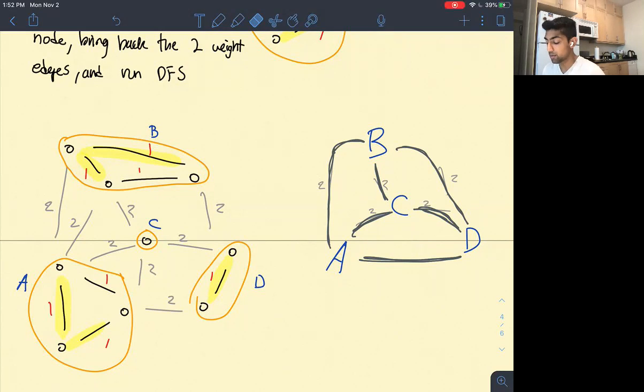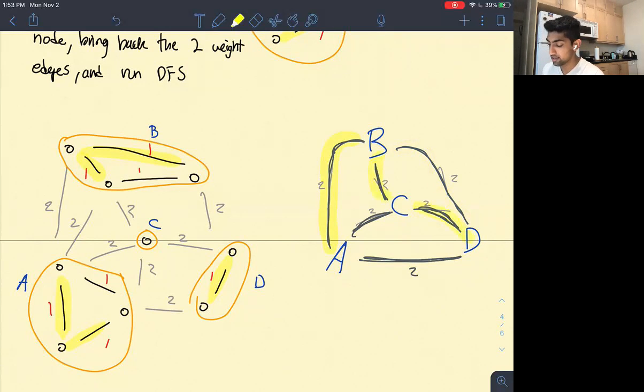Okay, perfect. So now we have this graph where all I did was convert each of these connected components from the initial graph into its own node, and then I removed the excess edges of weight 2, right? Now that we have this graph, in order to figure out which edges of weight 2 we should add, all we need to do is run DFS on this graph, okay? So after running DFS on this graph, let's say that we get this. Actually, if we wanted to run DFS breaking ties alphabetically, let's just do that.